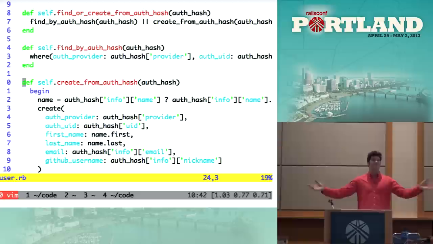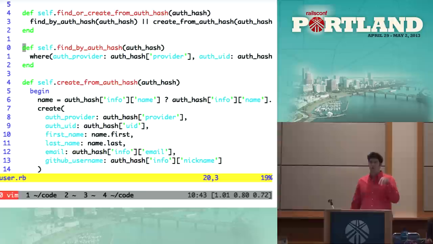So that's good because you don't have to eyeball things anymore. Let's say I want to go up to the start of the method find by auth hash, which is four lines up. I can say 4k and jump right there. I don't have to hold k or hold j. By the way, holding characters in Vim is a nice anti-pattern to be aware of. So I can do quick vertical motion.